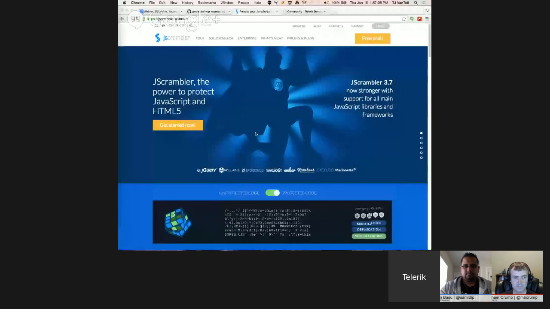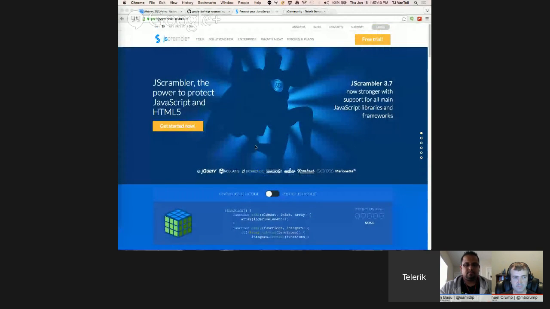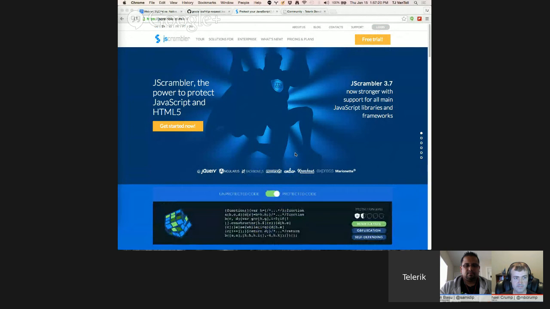So at the very least, it makes them take a lot more effort in order to see the contents of your app. The other resource I'll point at is JS Scrambler. Let me share my screen here. This is one I heard of just recently. This takes that to the next level. It basically takes your code and obfuscates it, but then it also juggles it around, so that it's not something that anyone could just copy and paste. It adds a little extra layer to make it a little more secure.